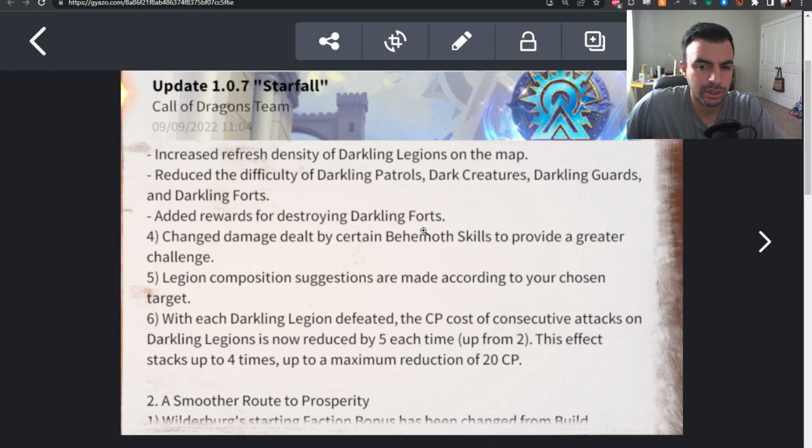Added rewards for destroying Darkling forts. I'm going to be honest, my general assumption here is when I've been playing Kingdom Builders, anything that has to do with a fort or an alliance rally on a structure that is like a fort, those come with rewards for everyone that participates. Now maybe this means they're adding additional rewards. I haven't done any fort rallies yet, so I do not know, but if there are no rewards when doing fort rallies, then I would be somewhat shocked.